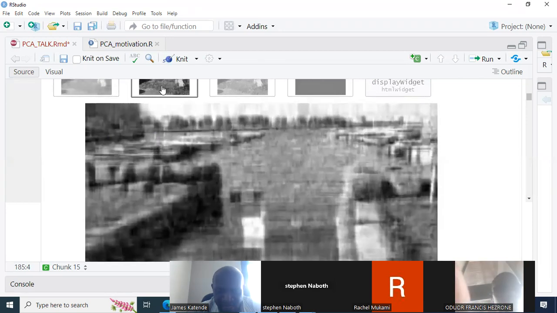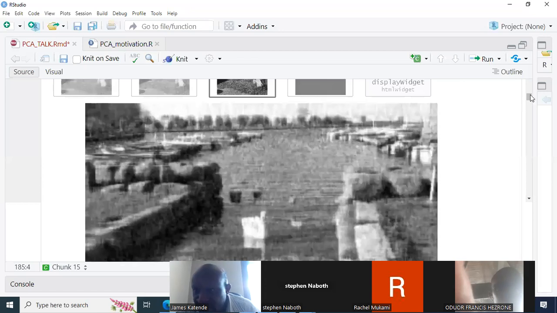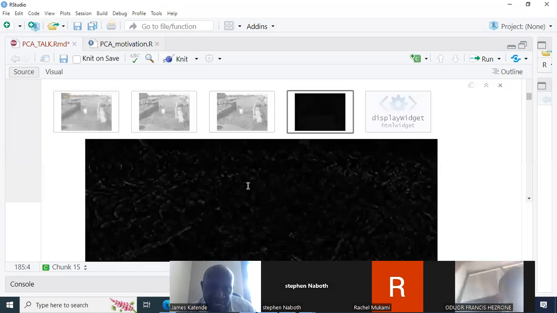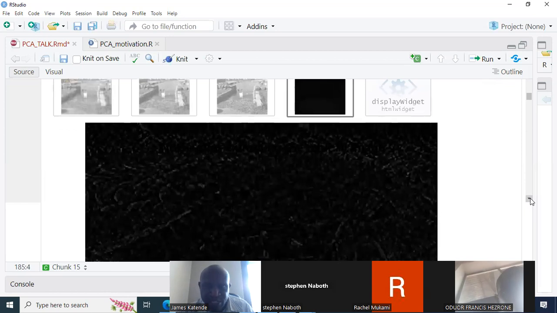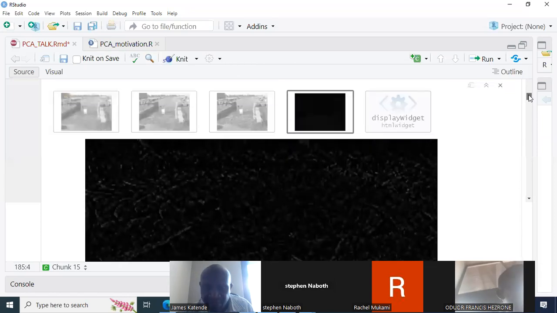I think there's rank 20, and we stopped at rank 50. The higher ranks we shall see in the next set of code. But here, what I wanted to also display is, at rank 50, whatever is left out, you can see, this is what is left out at rank 50. This is the error, if you like, you can call it the error. And you can see what is left out is mostly noise. There's not a lot of structure in what is left out. Out of the 240, you just pick the first 50, and whatever is left does not have a lot of structure. So most of the structure has been picked up by the first 50 singular values.